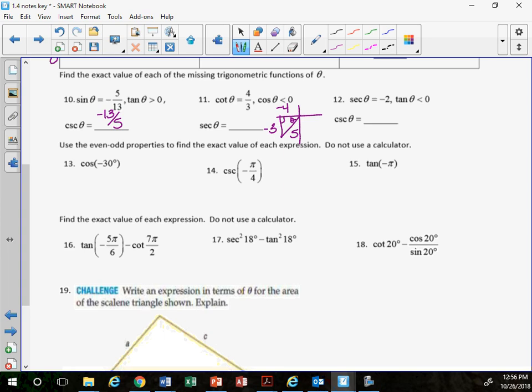Pythagorean theorem or Pythagorean triple, common right triangles? 3, 4, 5? Yeah. 5, 12, 13. Do we know that one? Oh, okay. All right, that's another one. Okay, so now that I have it drawn, what is the secant of theta? -5/4, yes. Okay. All right, you guys try 12. Last one of notes.